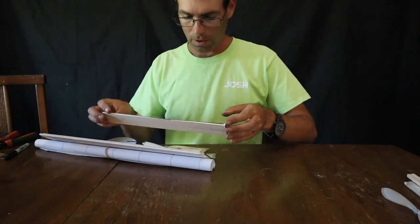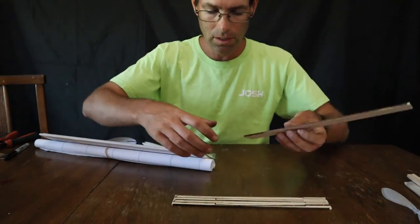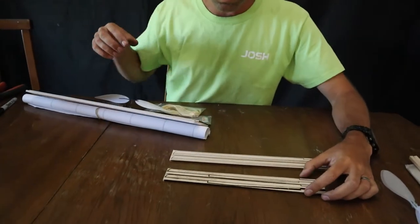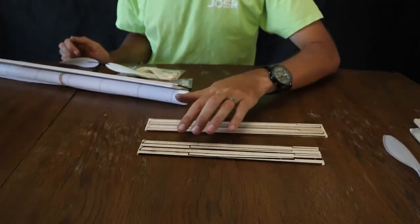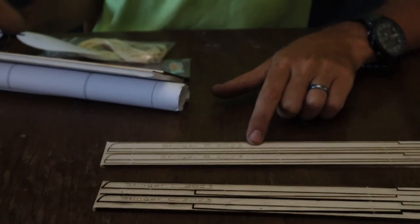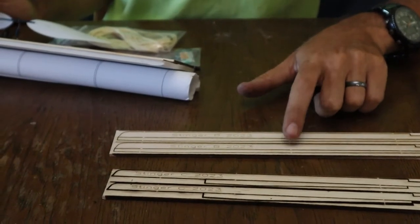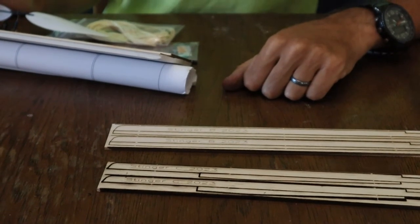Next, you're going to have two sets of fuselages. So if you are in high school, Division C, you have to use the short fuselages. If you're in middle school, Division B, you are going to want to use the long fuselages because the long fuselages make for a better flying airplane.